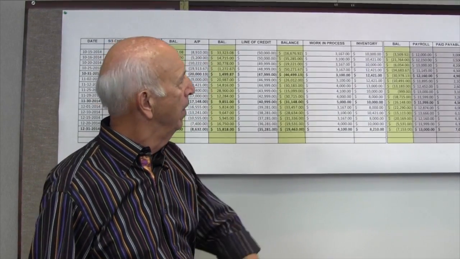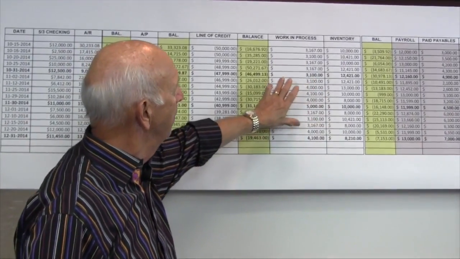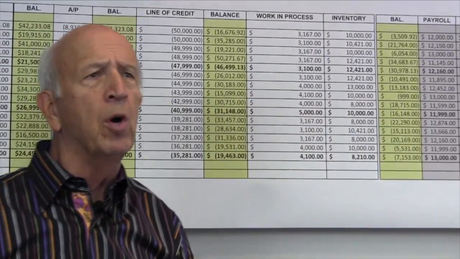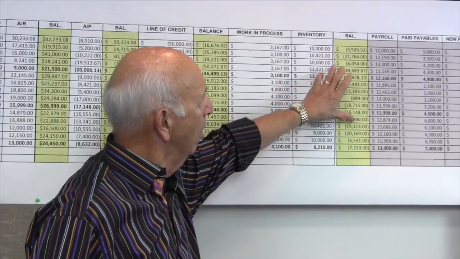So again, this is a guesstimate, but it's better than nothing. So now we've got a guesstimate up there. And let's talk about inventory. Well, inventory, what is that? It could be raw steel sitting over there you haven't begun to process. It could be bearings that you bought that you need for a job, or some kind of indicators. So it could be a bunch of things. So that's your inventory. Now we add that all up.